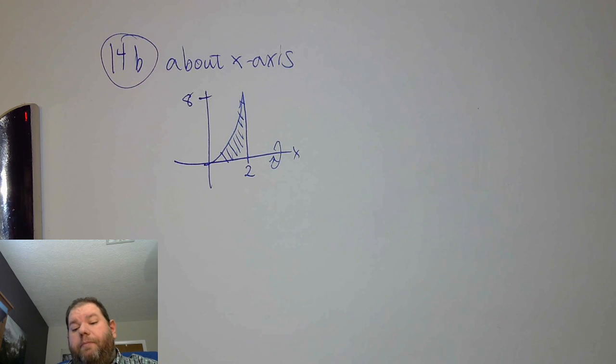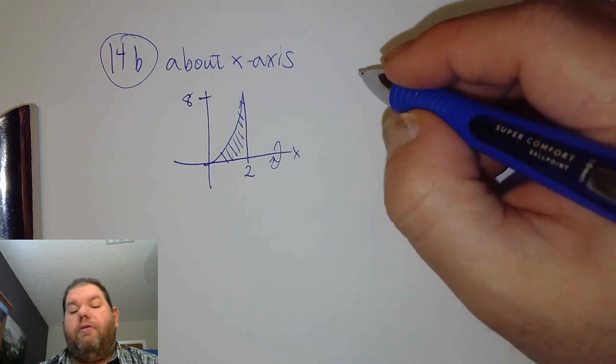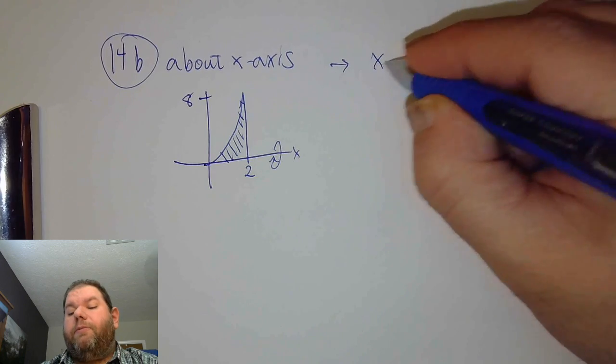X, yeah. And we can kind of see at this point it's pretty straightforward. If it went around the y-axis, we had y variables. If it goes around the x-axis, it has x variables. Where it gets a little trickier is when our axis of revolution is not right on either the x or y-axis, then we have to pay a little bit more attention to horizontal versus vertical. Yeah, so we're going to use x variables.